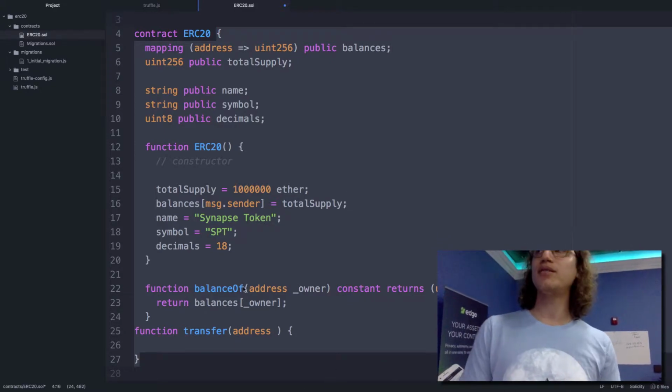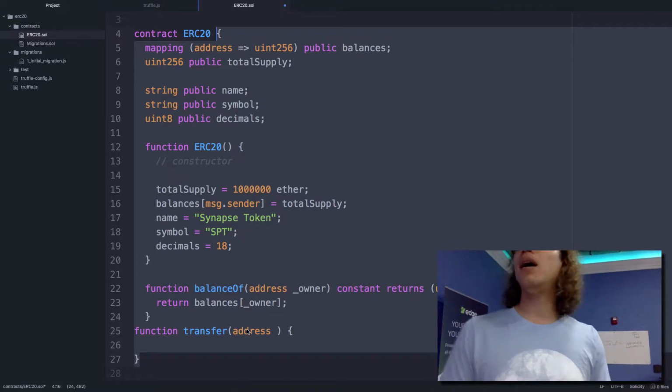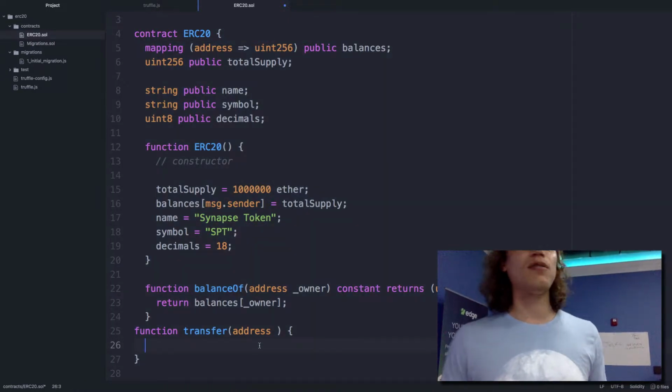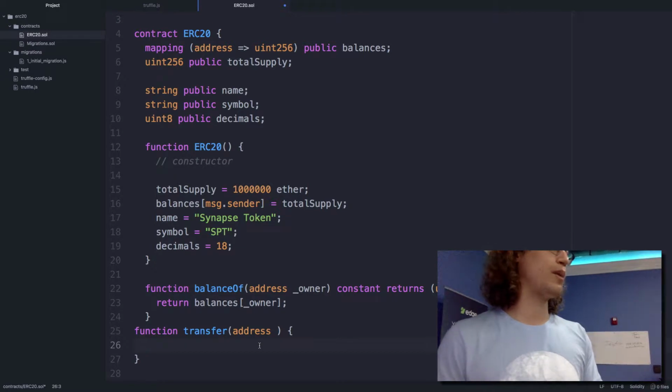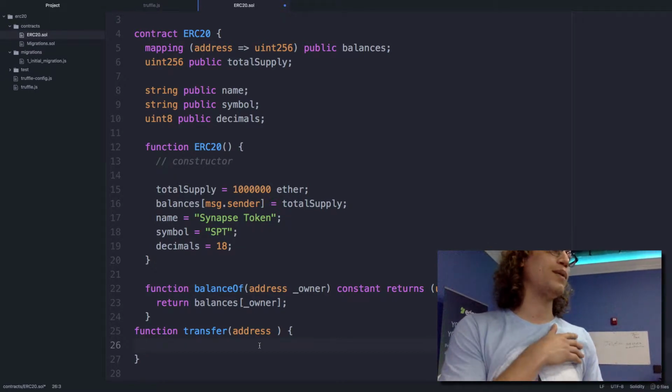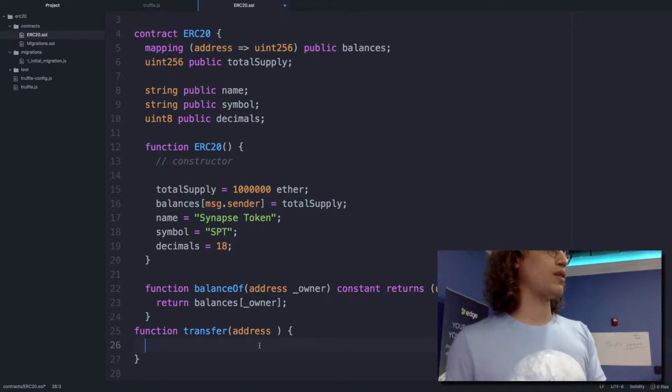If I'm going to transfer tokens from me to you, it's going to cost me about 40,000 gas, which at current prices is something like 1 cent in real money terms. And I could send you $1 million of some token, and it would still cost me 1 cent. But I just have to have Ether in my contract to be able to do that, which is one of the biggest user experience problems with Ethereum right now.